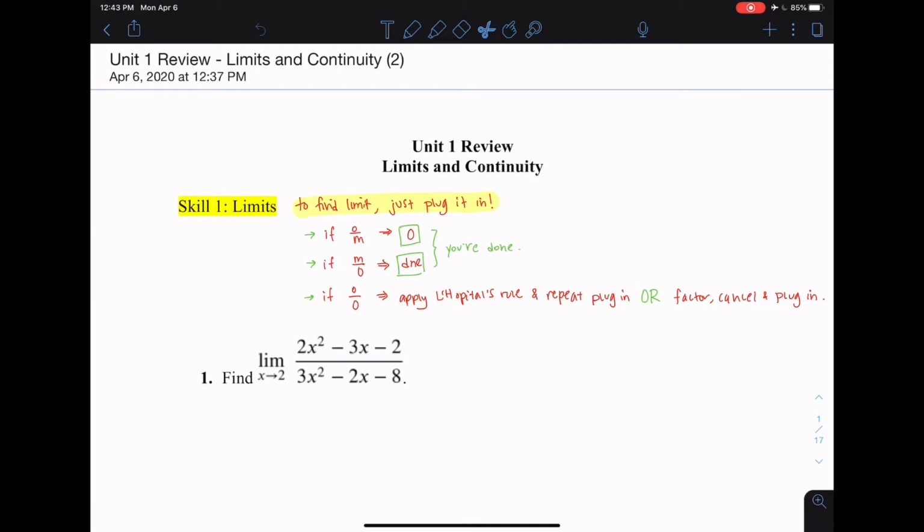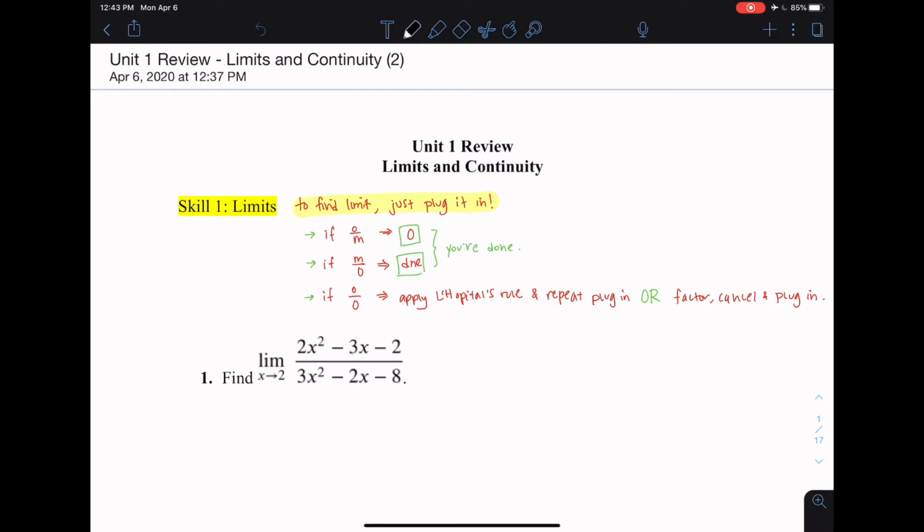Each day we'll be doing a different chapter or unit in preparation for the AP exam. And as you know, the exam is only free response questions. So once we do our chapter reviews, we will get into free response practice. So today's lesson will be divided into 4 skills.